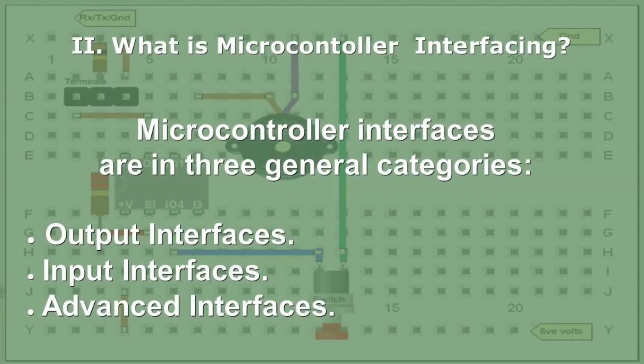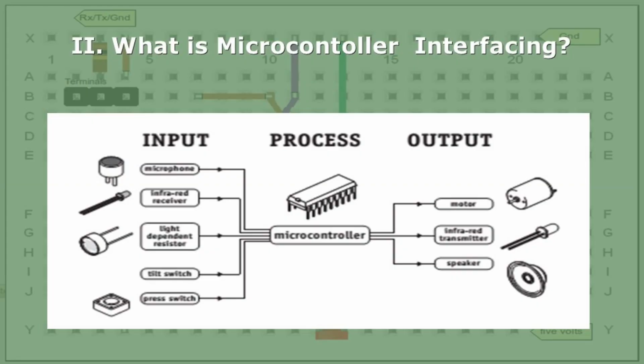Three categories I came up with, and there may be more. You may categorize them differently, but this was just a jumping off place to start with. We have output interfaces, input interfaces, and advanced interfaces that can sometimes have both or other things. It can be a mixture. Let's go into some of these.